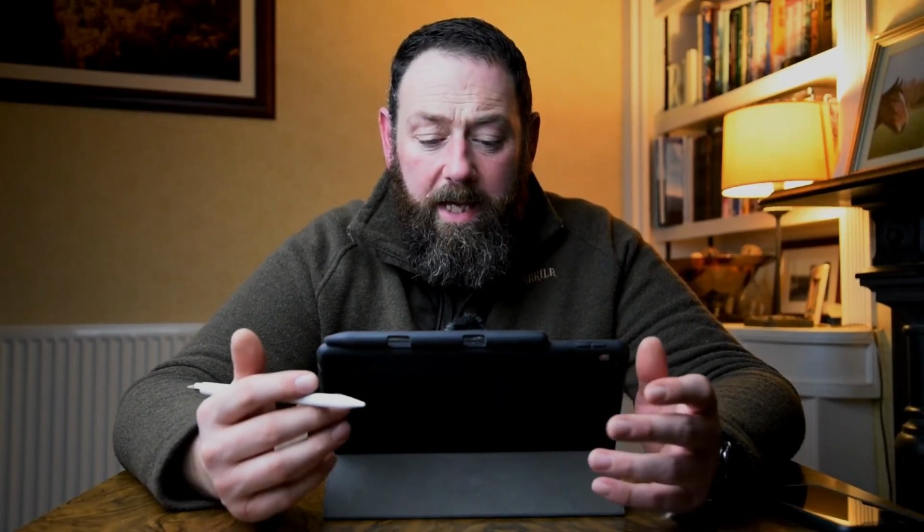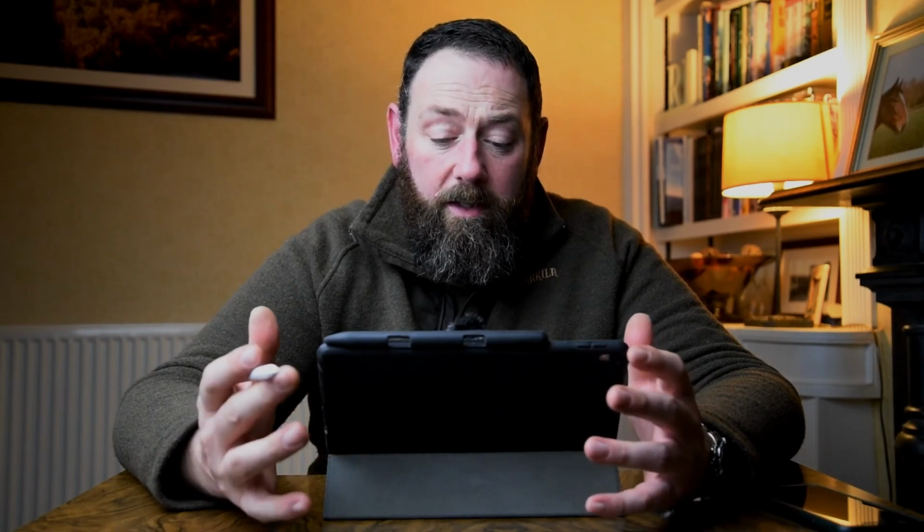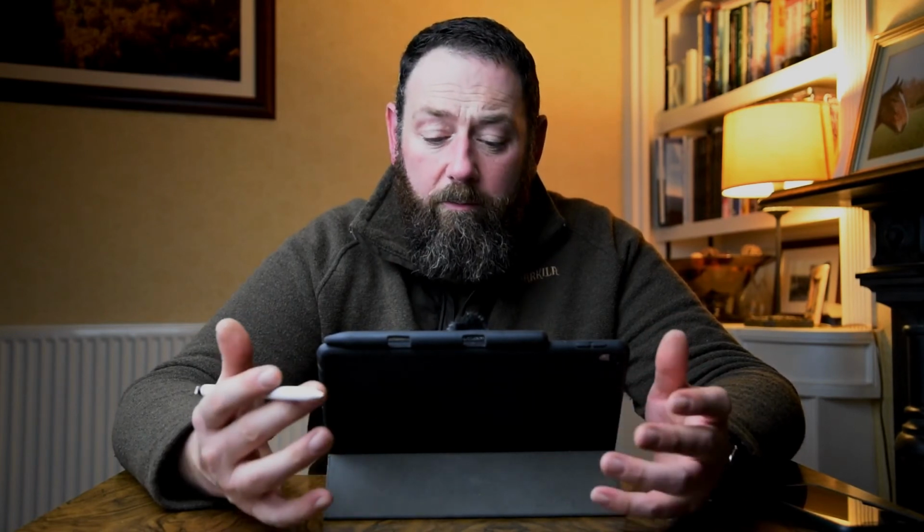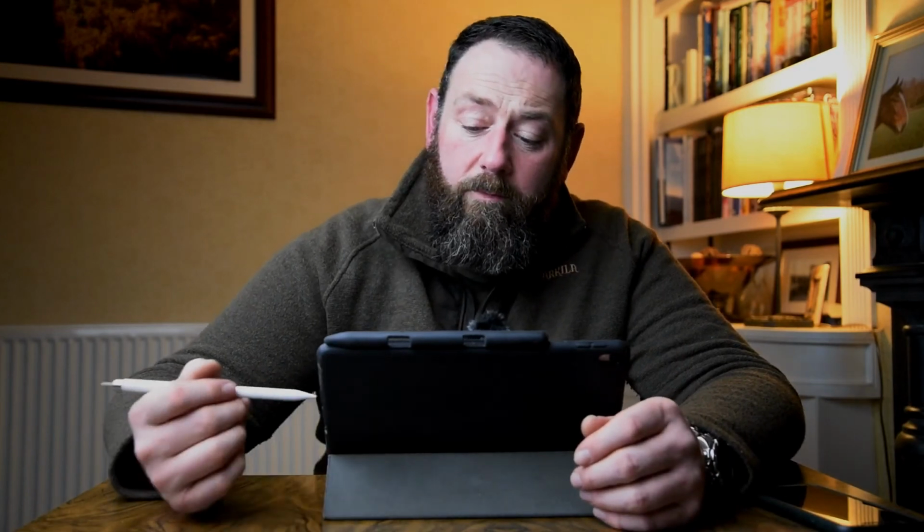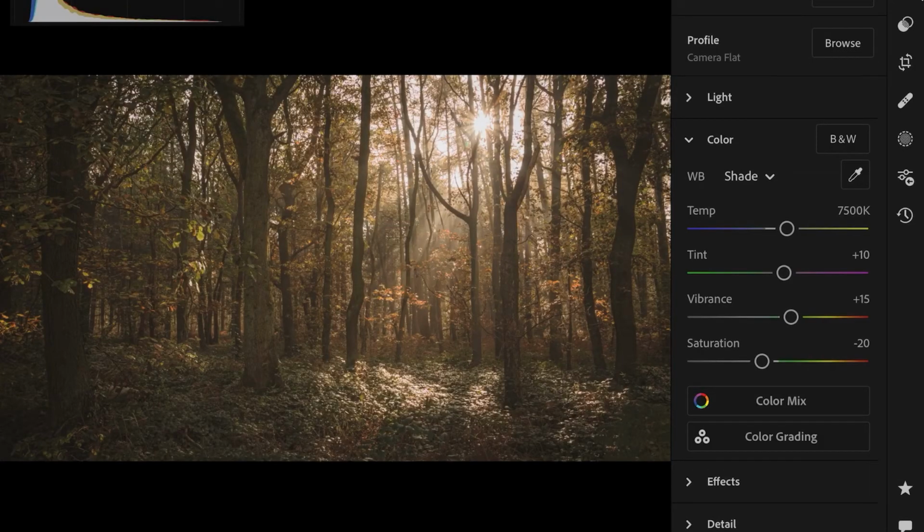It was getting around 11 o'clock when I took this, and subsequently the atmosphere was starting to feel a little bit warmer than what I had done earlier. Earlier on in the day it was quite a cool feel, and quite a cold feel to the wood, but as the sun was coming through it felt quite warm. So I'm happy to go for the shade and boost the colour temperature, and it's just making the oranges come through a little. I've boosted the vibrance and I've taken down the saturation.